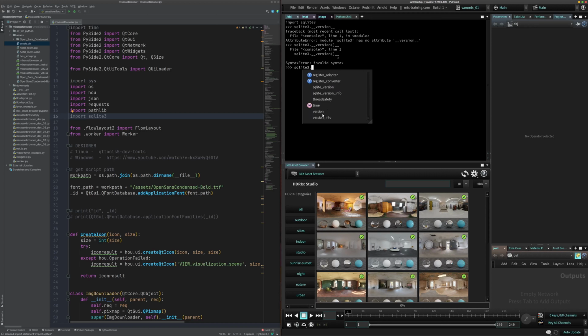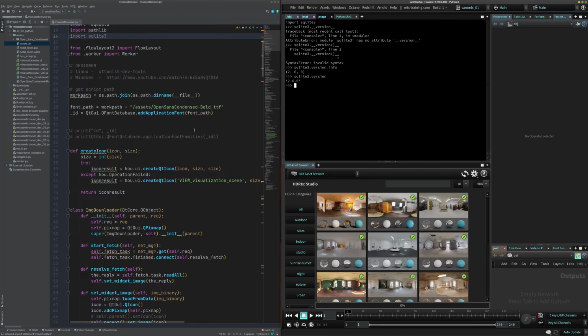Oh, there it is, version info. There we go, 2.6. That's weird that it's 2.6. Anyway, that's the version we have in Houdini, and it's going to be enough for what we need to do here. We're not going to use any fancy functionality from the database anyway.